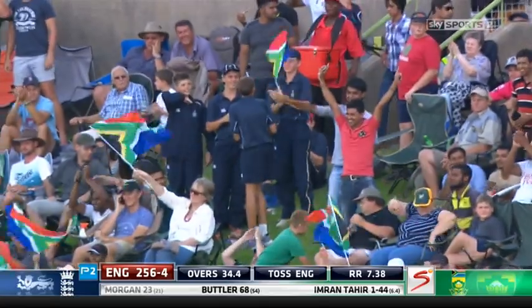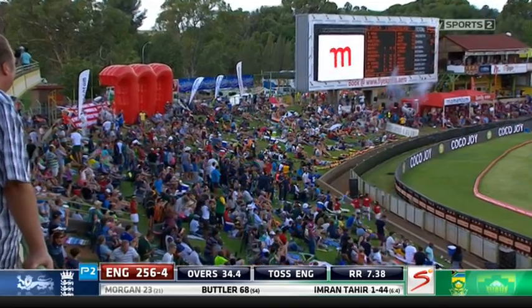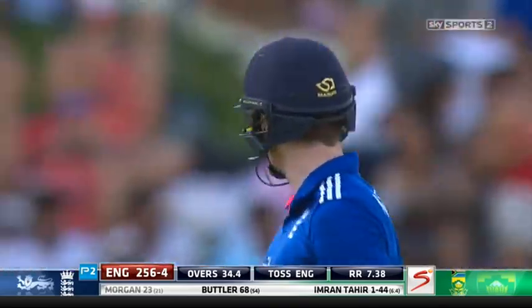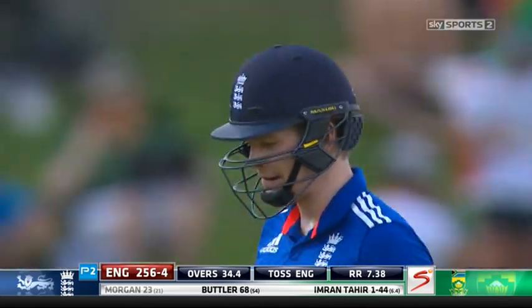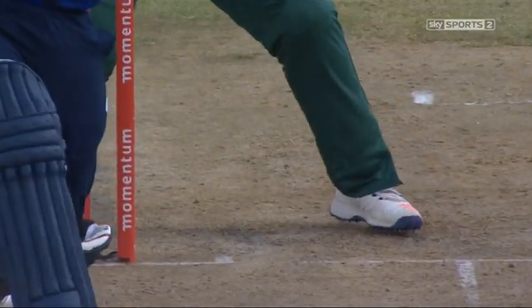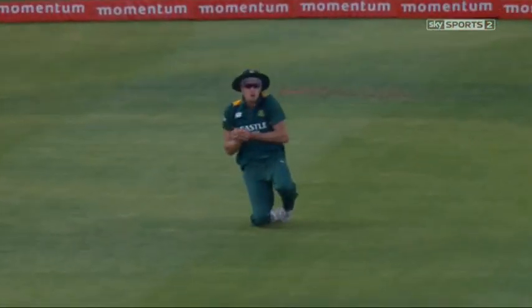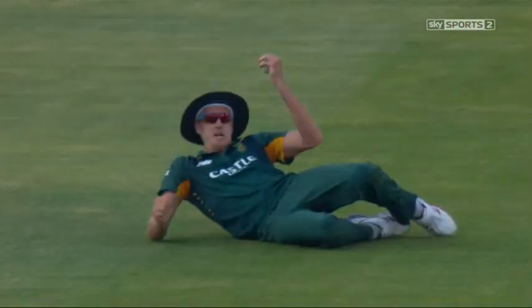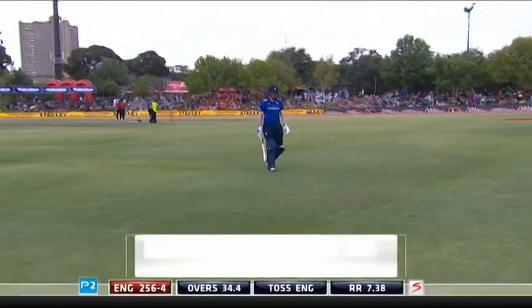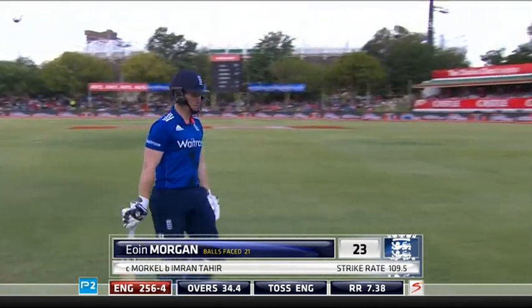Yeah, I mean, I've been trying to go a little bit squarer. He tried to open the face. In the end, it was the full face and down the ground, straightforward catch. So the captain hasn't made the significant contribution that he would have liked. He's shown signs of good form. The bat just gets skewed in the hand, doesn't it, as the ball hits the bat. Good, decent catch coming forward. And Moeen Morkel, they needed that. They need to keep picking up wickets. Captain goes for 23, 256 for 4.